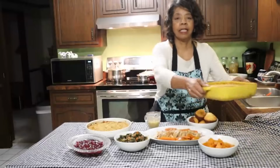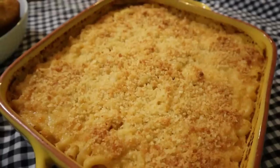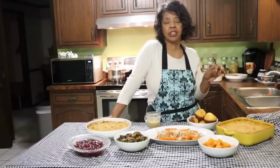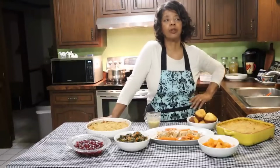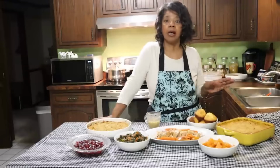And then here is my mac and cheese. Now this is a different one than I normally make. Since it's just the hubby and I, I made a mac and cheese that is very similar to the one that Chef John makes on Food Wishes with his lobster mac. I made the lobster mac for Valentine's Day one year for the hubby, and we loved it.